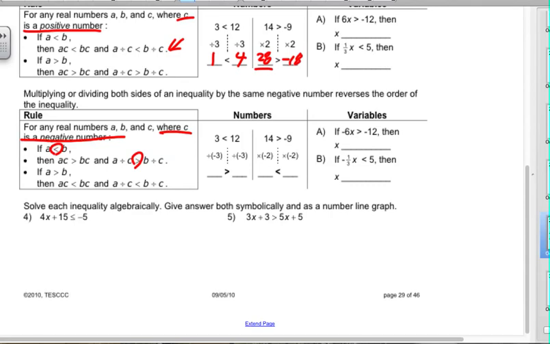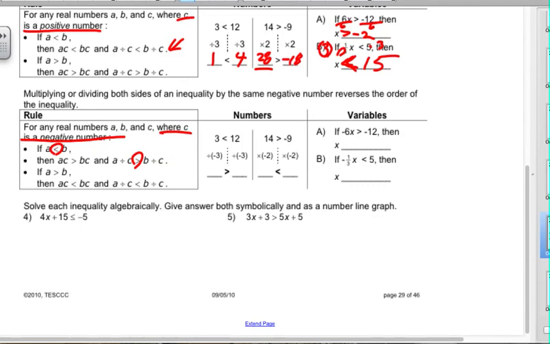So over here, what I need to do then is divide by 6 on both sides, which means x is going to be bigger than negative 2. It's because I've divided both sides by 6. On this one, I need to multiply both sides by 3 because that's my denominator. That means x is going to be less than 15. And it doesn't change it because I multiplied both sides by the same positive number.